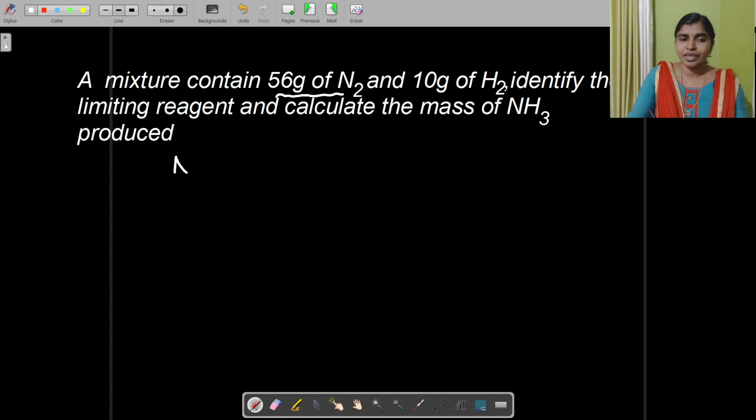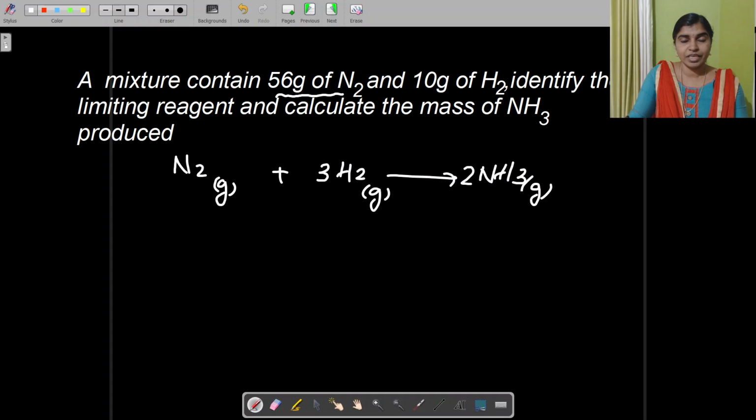And we know that here nitrogen combines with hydrogen, which produces ammonia. And you have to balance this equation. You know how to balance the equation. Here there are two nitrogens, here only one nitrogen, so multiply this with 2. Now there are 6 hydrogens, here only 2, so multiply this with 3. So this is the balanced equation. You add gas, gas, gas, which indicates the physical state of the reactants and products. That is another piece of information from the balanced equation. It provides which are the reactants and which are the products and their physical state also.